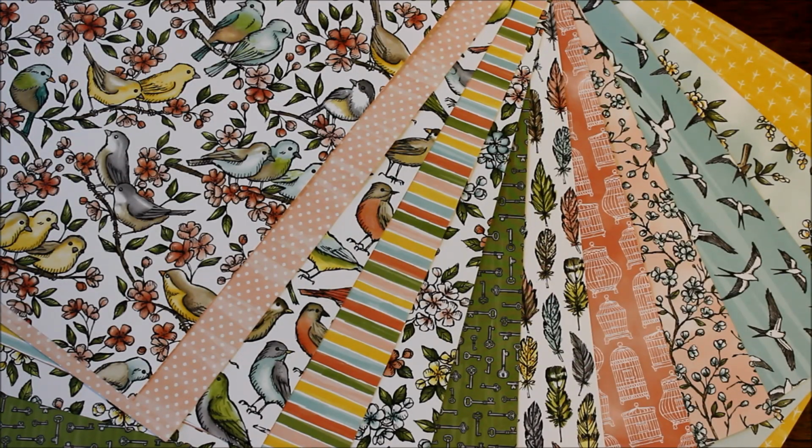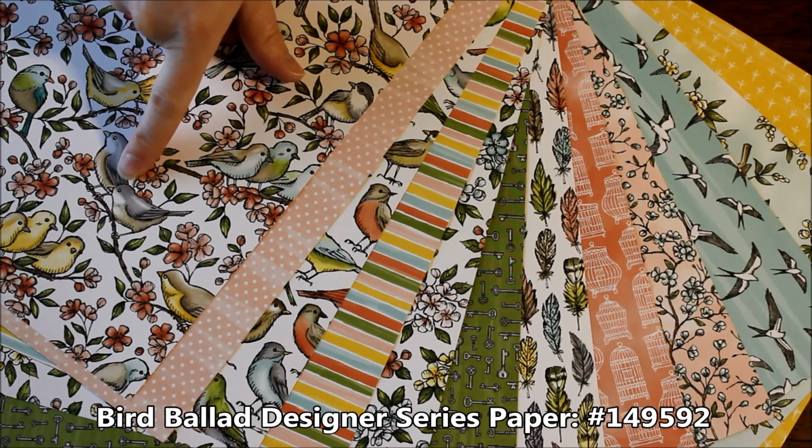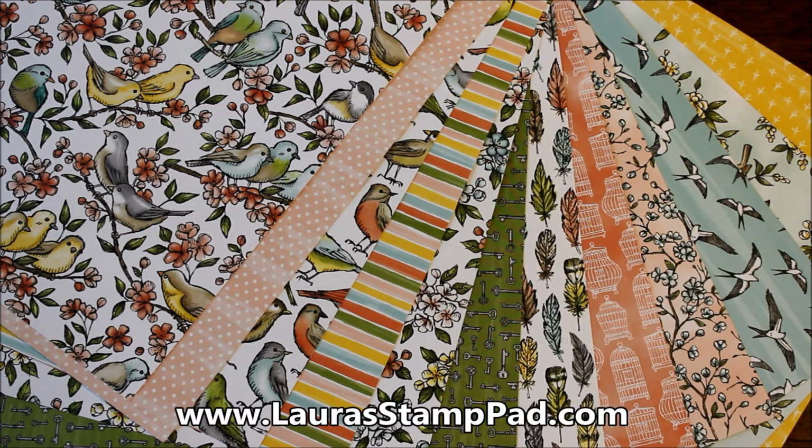So did you pick out your favorite? Which one is it? I know my favorite is this first bird one, which is super fabulous. But you know I'm a flower girl, so I'm also loving these flowers or that flower one. They're just so gorgeous, and I can't wait to start creating with them.